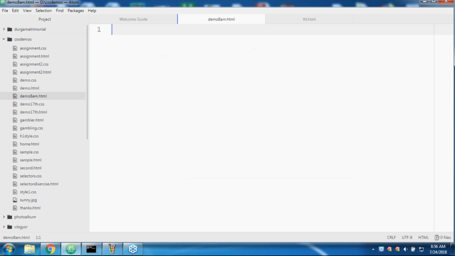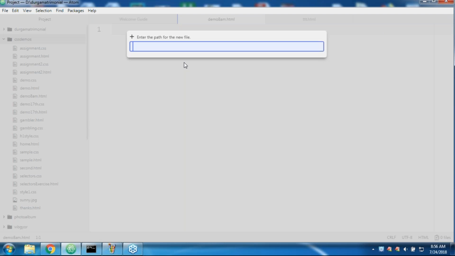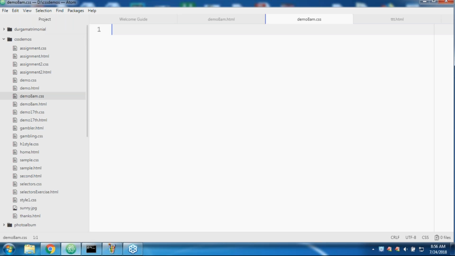Just observe that. So this is the HTML file. Similarly, one CSS file also I want, demo8am.css.